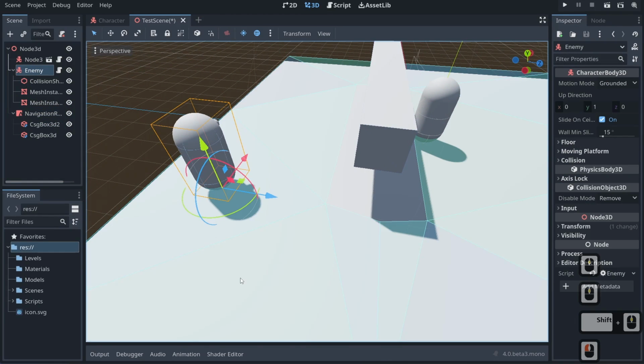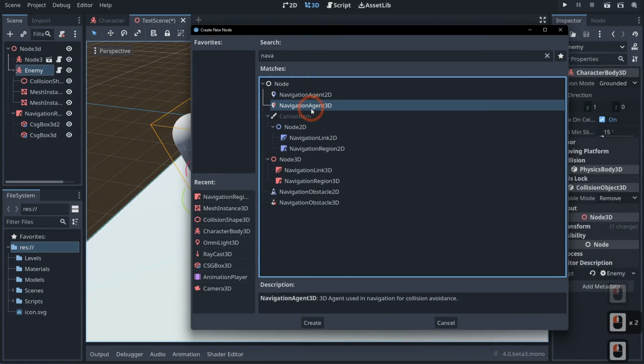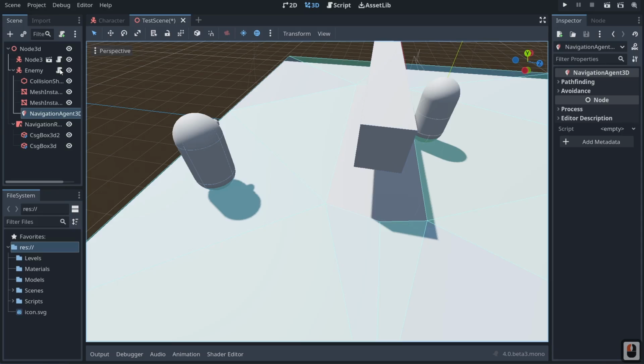Now, once we have our nav mesh baked, we can actually start building out our enemy. But our enemy doesn't know where to actually go to without having some kind of resolver, right? Some way to interact with that navigation mesh. So we need to actually add that to our enemy. So we'll right click our enemy, we'll add in a child node, and we'll add in a NavigationAgent3D. And a NavigationAgent3D allows us to navigate in 3D. I mean, it's pretty self-explanatory. So we'll hit create, and then now we can actually start coding.